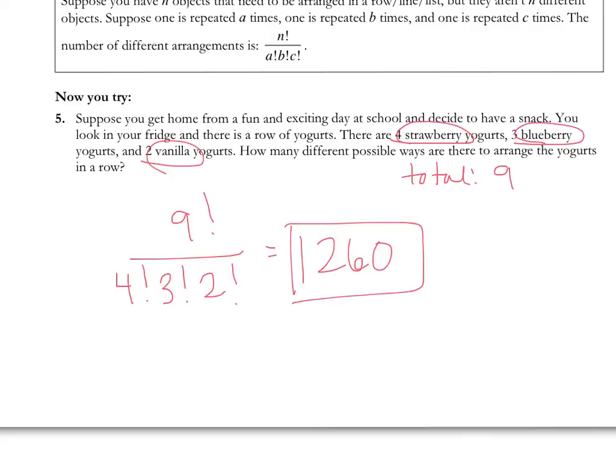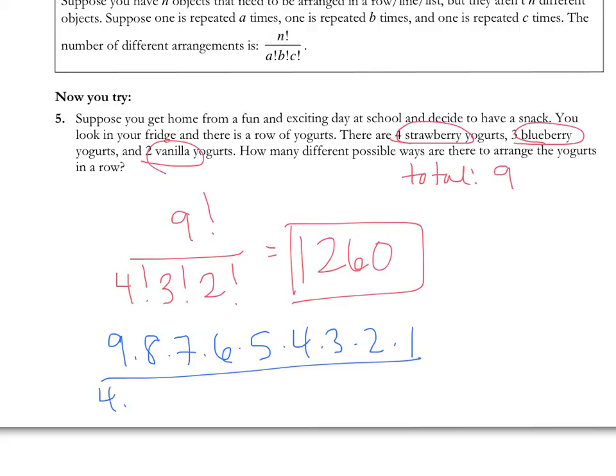Now, again, if you have decided not to bring your graphing calculator, this is going to get a little bit obnoxious. What you would have to do is write out 9 times 8 times 7 times 6 times 5 times 4 times 3 times 2 times 1 over 4 times 3 times 2 times 1 times 3 times 2 times 1 times 2 times 1. So bring your calculator. Then you would have to multiply out all these numbers, and divide. So make sure that you bring your calculator, make sure that you actually know how to put factorials into it. I promise it will make your life easier.